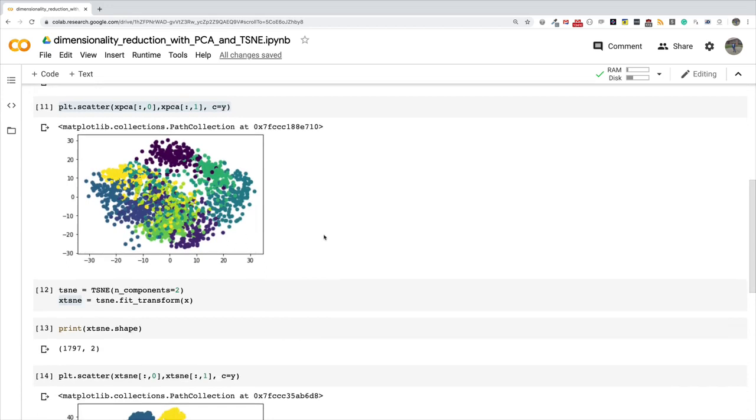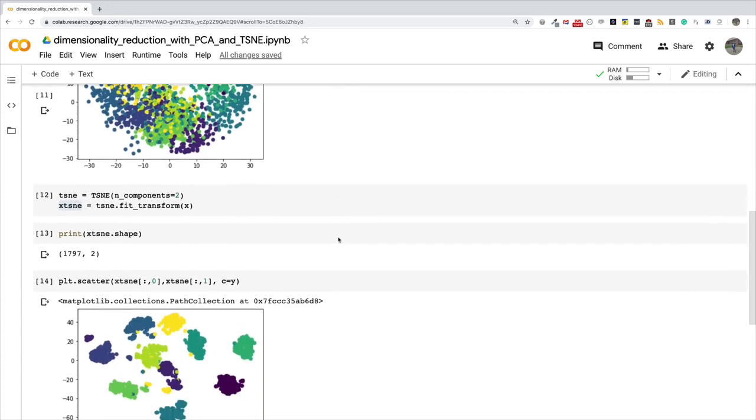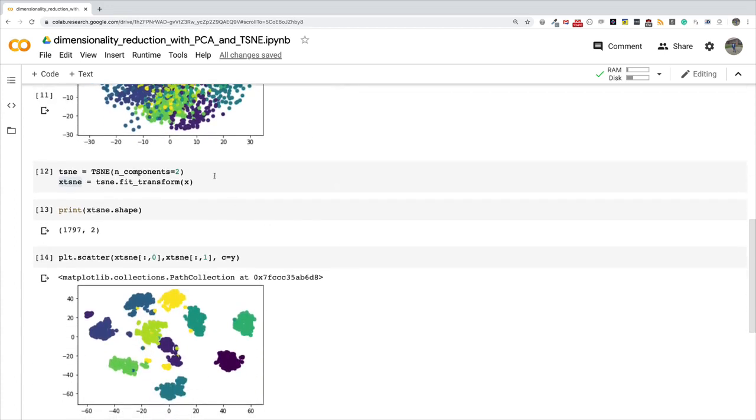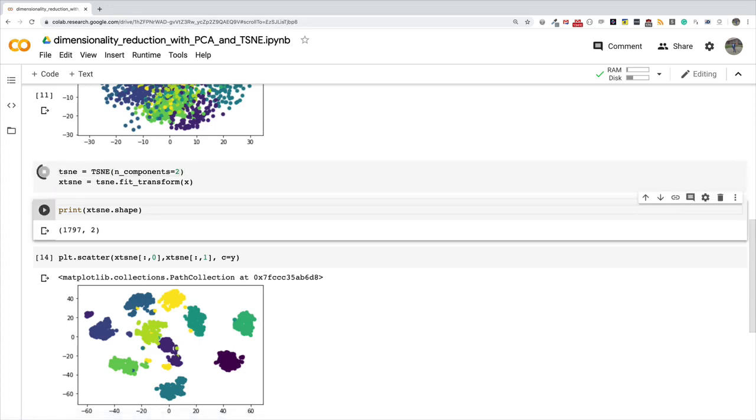The next thing that I want you to know is that PCA is mathematical and TSNE is probabilistic. And what that basically means is that if you run TSNE twice, you are not guaranteed the same output because it is probabilistic. And like the name says, it is t-distributed stochastic. And so there is some stochasticity in there. So the result is never guaranteed. It could be that when I run TSNE here again, and then I make a plot, the plot might be a bit different because it is probabilistic, and so if you run it multiple times, you are not guaranteed to have the same result.